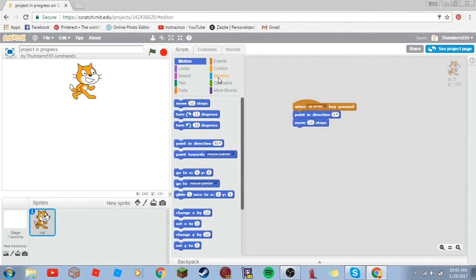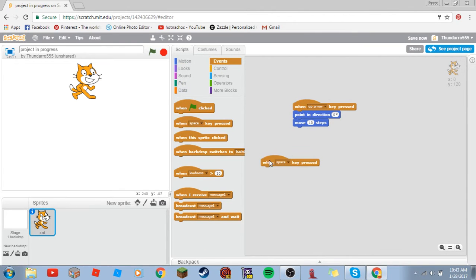The way we get him back down is we make another script. Now you can have as many scripts as you want for a thing called a sprite. Anything in the game is called a sprite, and these bits of code here are called scripts. Now I am not pretending to be a genius expert on Scratch. I know quite a bit, but there's still so much stuff that I do not know about this.